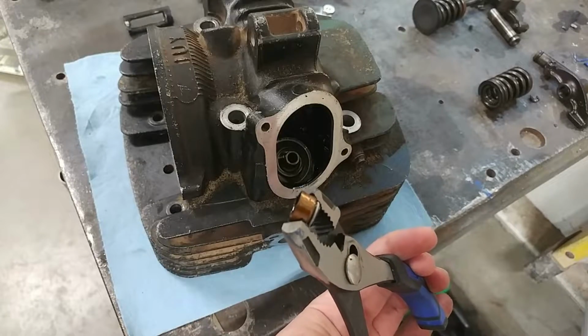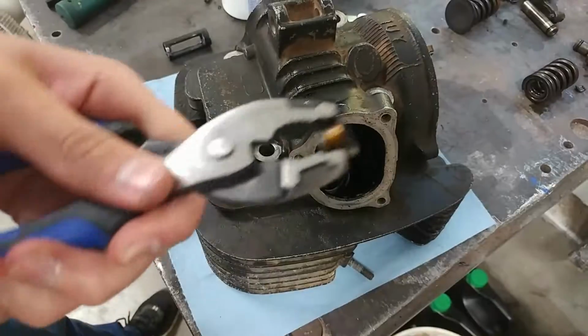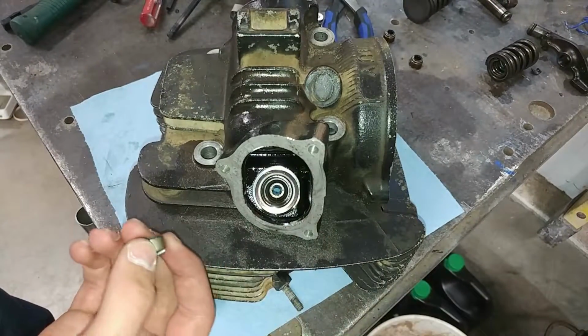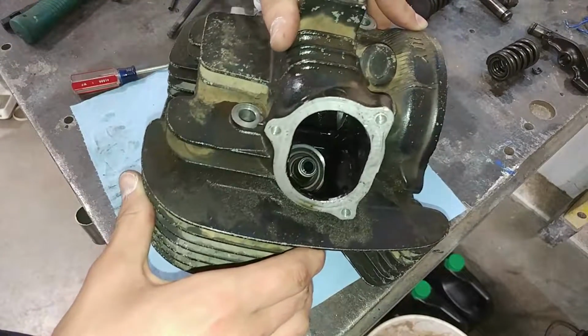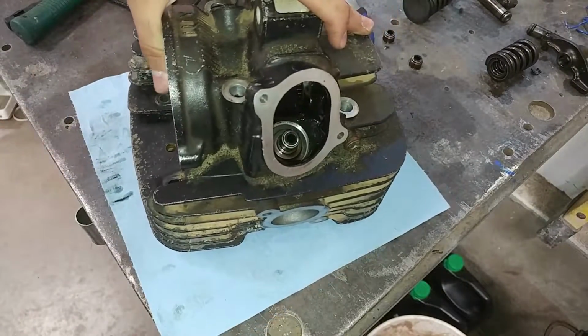And there we go, we got the intake one out and just popped right off with the pliers. And there's the exhaust one. Now time to put in the new ones, and theoretically they should just press right on there, but we're about to find out. Looks like that's on there to me pretty good, so let's go ahead and put the other one on. And there we go, there's the second one, just that easy.